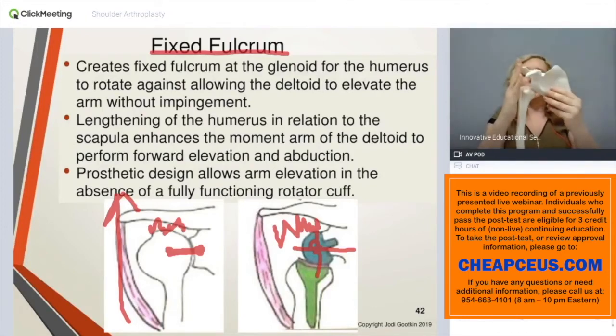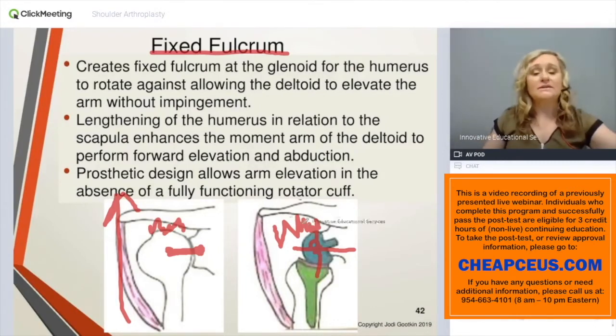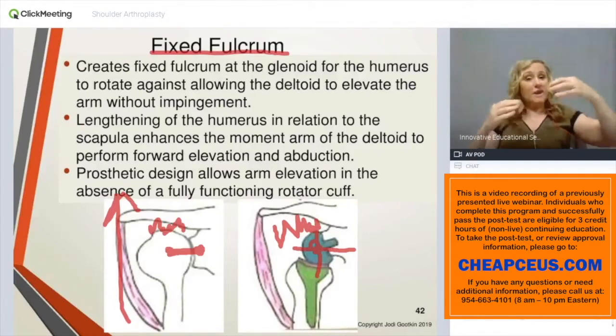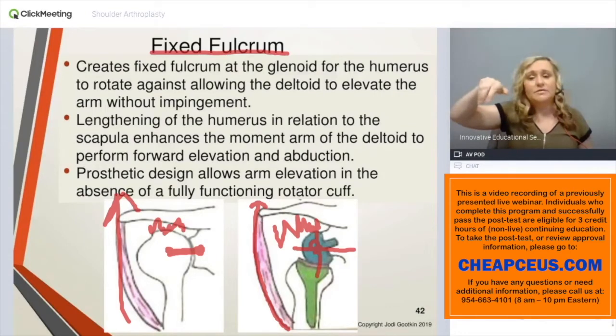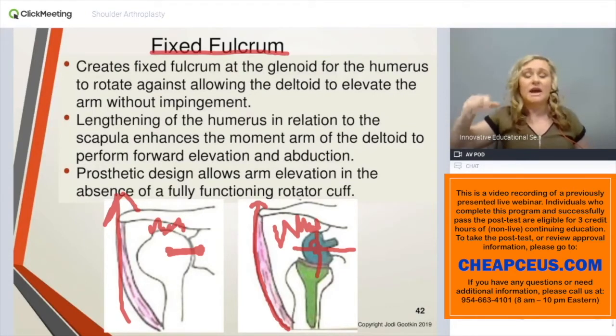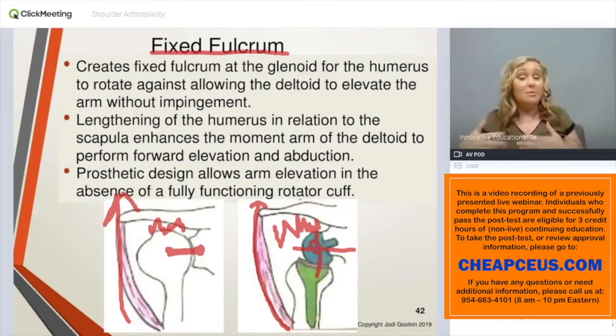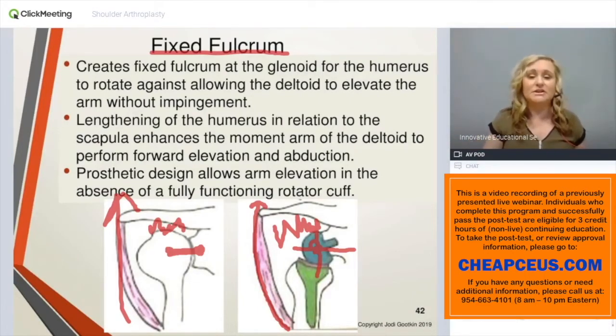By creating that larger subacromial space and mechanically changing the alignment where this is moved down, think of this deltoid here, that length tension relationship. If the humerus is moved more distally, it actually elongates that deltoid a little more, so it has a better length tension relationship. So now that deltoid becomes a lot more functional at abducting and flexing that shoulder. It actually allows some of those fibers to be better at internal and external rotation to compensate for that rotator cuff that doesn't exist in this patient.